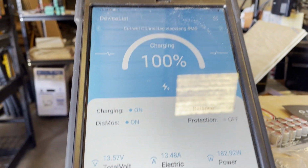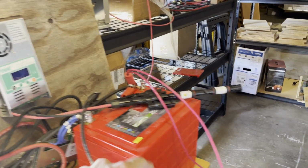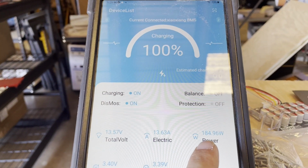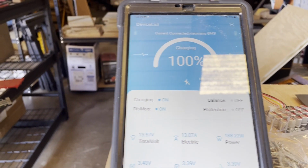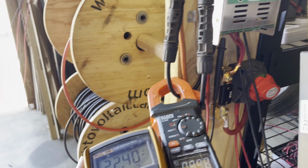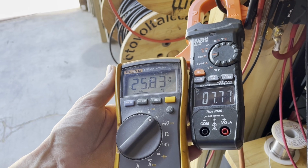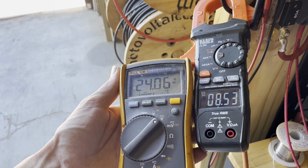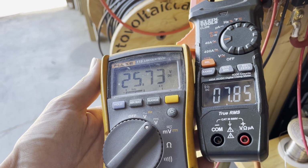All right, another data point that we're gonna grab here is how much power is making it to the battery. So this is the BMS for this battery here that we're connected to. And we can see that we're seeing 185, it was up to 188 a second ago, watts into the battery. But what we're also gonna look at, we're not really gonna use that number very much, is the voltage and current. And this is on the solar wire running from the solar panel into the charge controller. So this is before we introduce any inefficiency losses from this charge controller. So let's take that over to our spreadsheet.